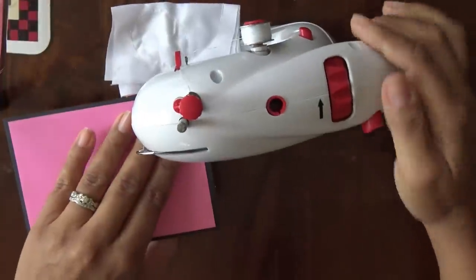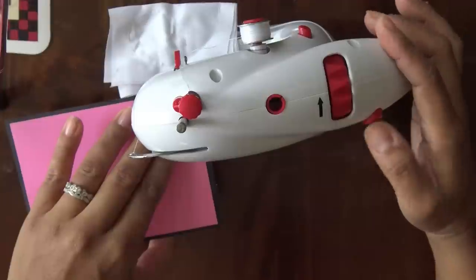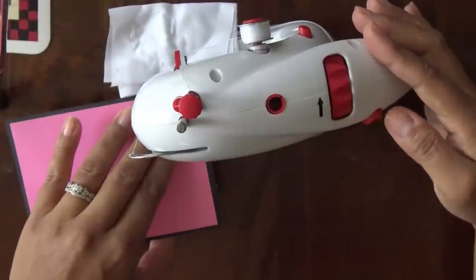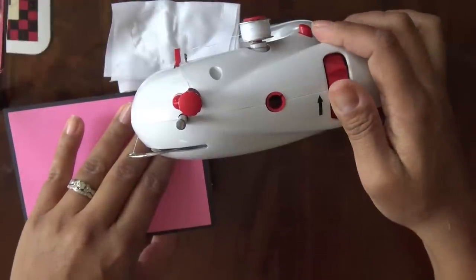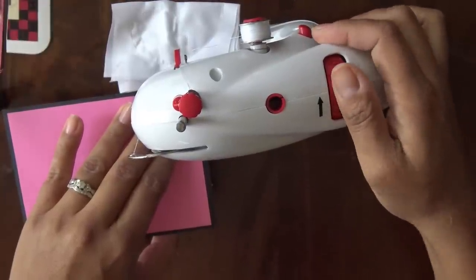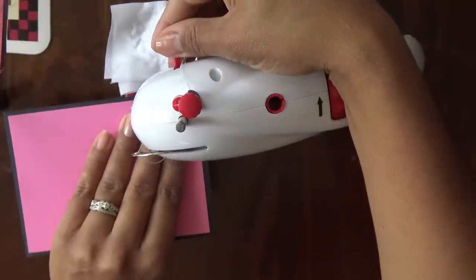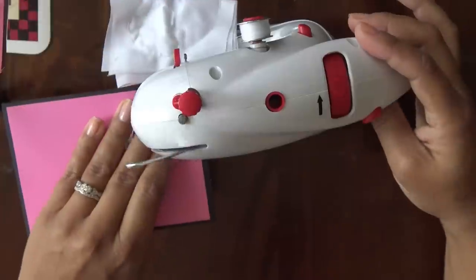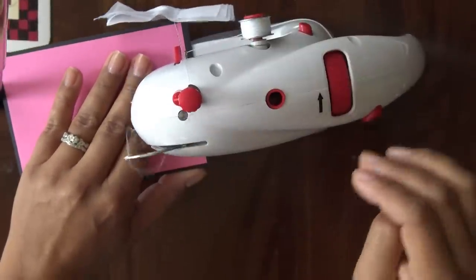I'm gonna try to eyeball this as I go. So when I press this on, it's just gonna start going. So that's one thing you gotta be ready. Or it should just start going. It is not. Hold on, let's try that again. Let me bring my needle. You know why? It's really tight. Let me bring this back just a little bit. And I'm just gonna help it kind of advance.